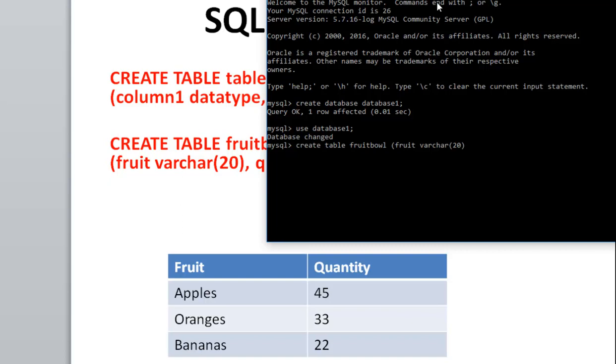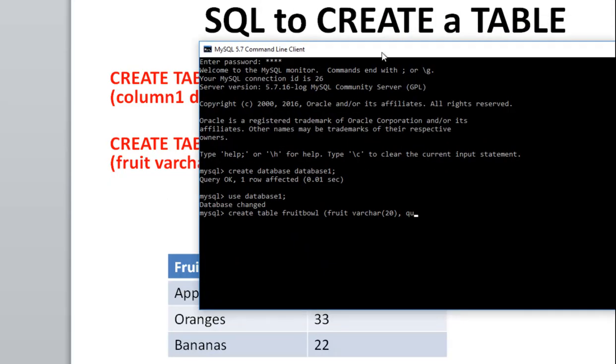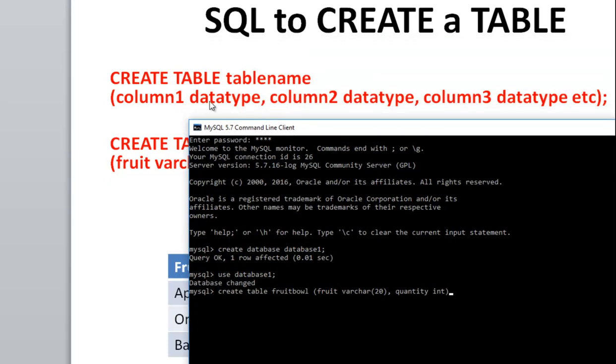If the fruit has got 21 characters in its name, it's going to error out. This saves space in the database and saves RAM as well. It's quite good. So the column name and the data type, then a comma, and then we're going to do quantity as an integer. So how many apples and things like that. So quantity is going to be int. Close brackets. So the syntax for create table: table name, column 1, then its data type, column 2, then its data type, column 3, then its data type, then we finish with the closed brackets, then we finish with a semicolon. I've only got two columns in this table. Fruit has got varchar data type with 20 characters as maximum.